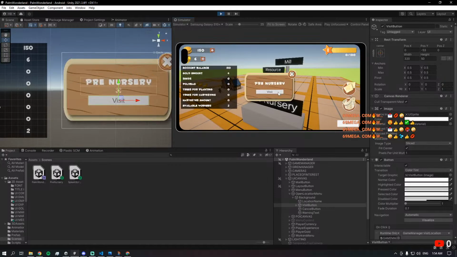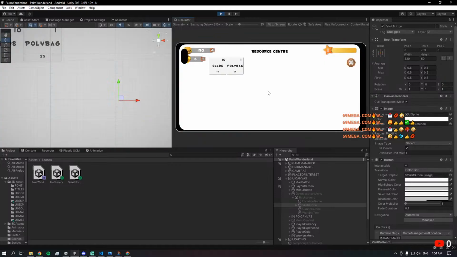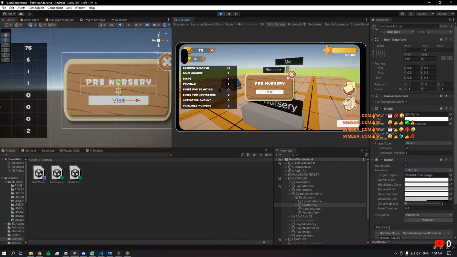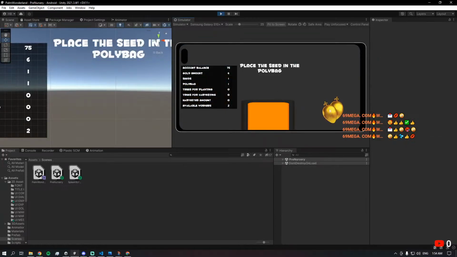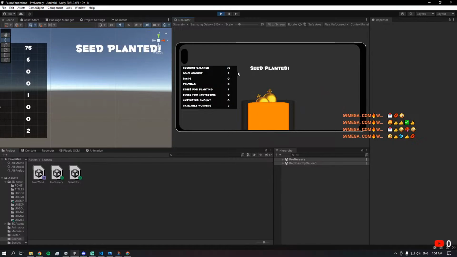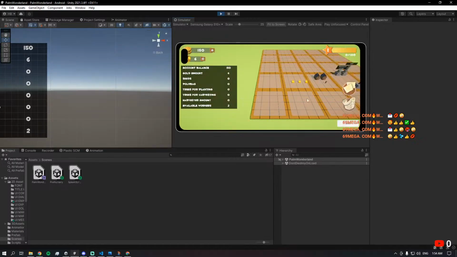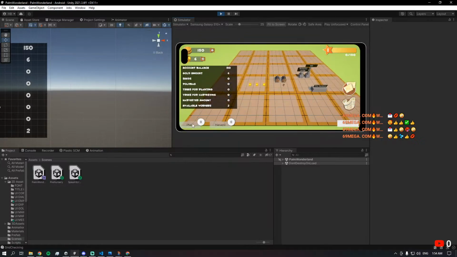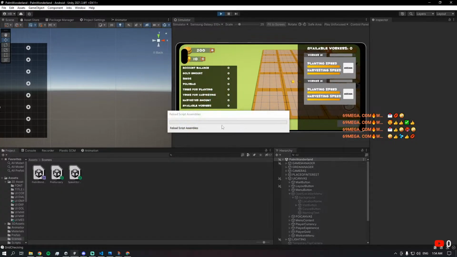Nothing to sell. Not enough items, but I can visit the resource center to buy some stuff, and now I can go to the pre-nursery because I already have some stuff. Oh, seed planted. Trees for planting equals to 1. So now if I open this, oh, what happened? What happened to my trees for planting?